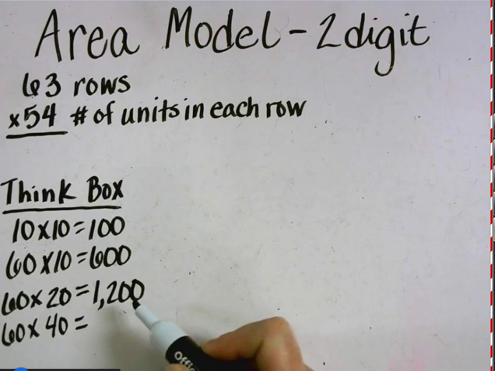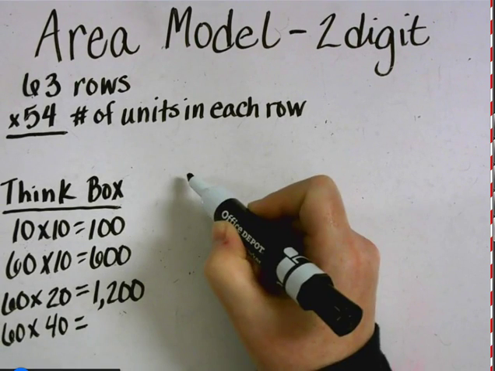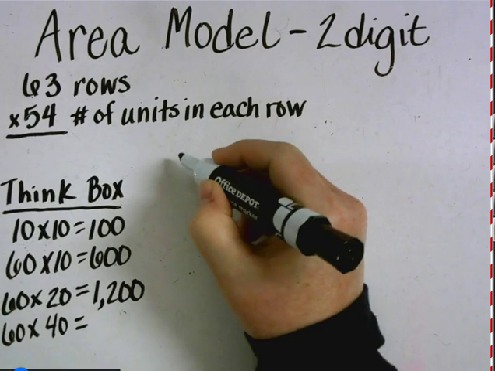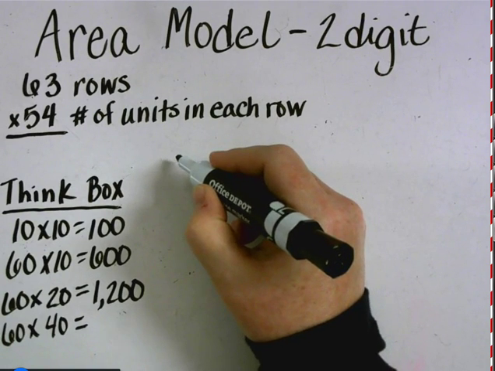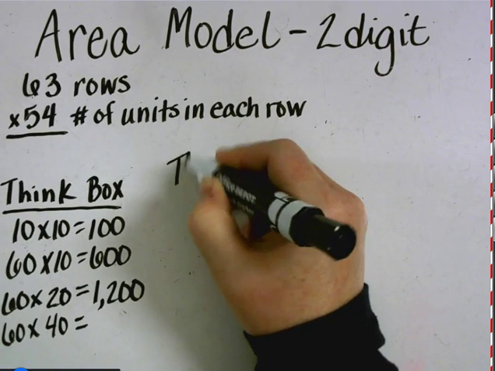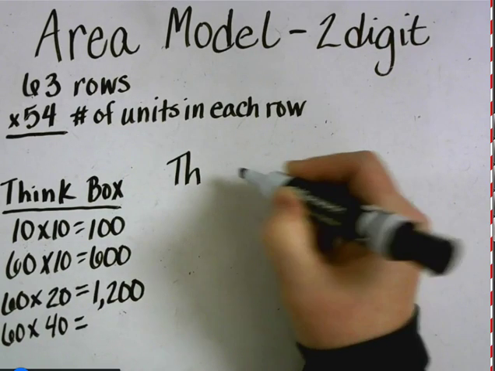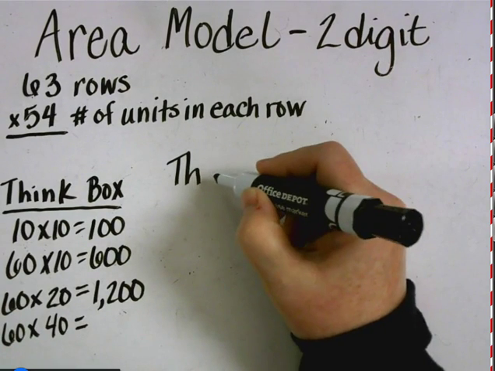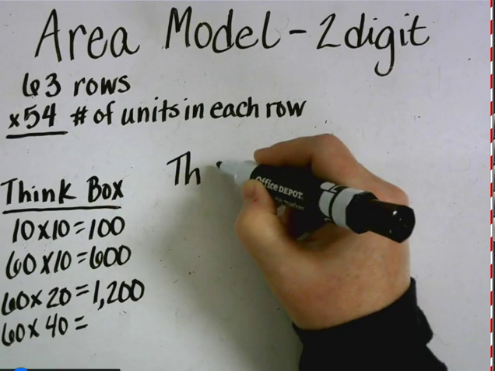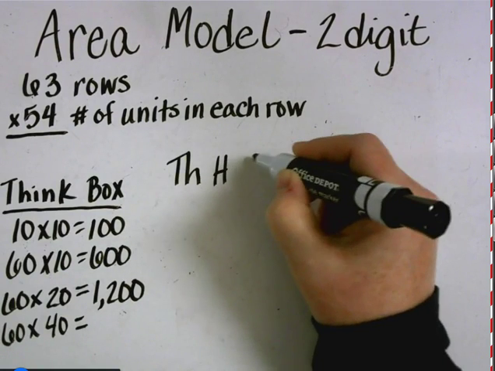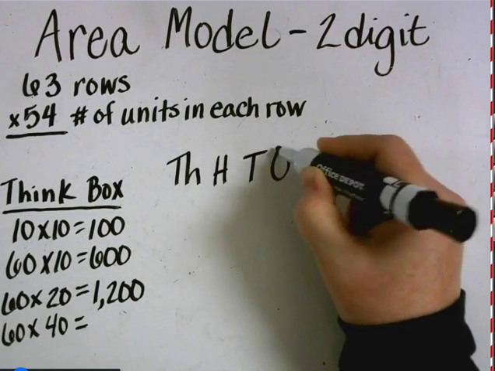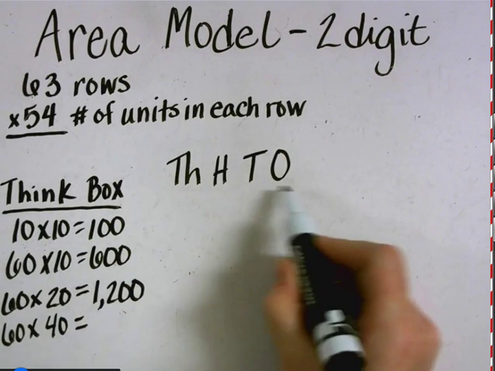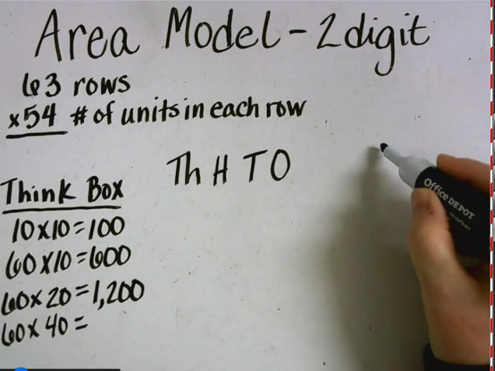I don't need to at this point because I have made my estimate decision on how many place values I'm going to need. So I know I'm going to have a number that's possibly in the thousands. I don't think it's going to be in the 10,000s. So I'm going to make my place value chart to keep track of all of the products that I create when I'm making my area model.